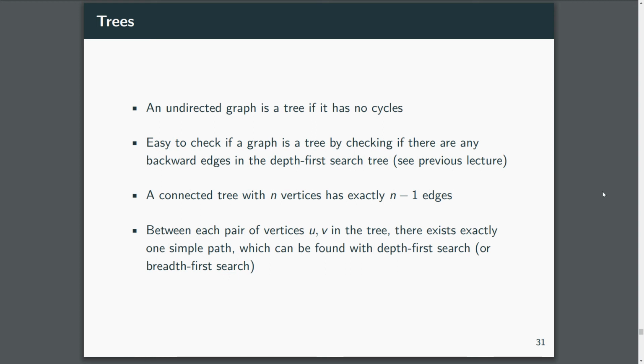So we can see if it's a tree if there is no backward edge in the depth first search tree. So in a tree we have n vertices and there are n minus 1 edges. And between each pair u and v in the tree, there will be exactly one simple path from u to v. And you can find that with depth first search or breadth first search.